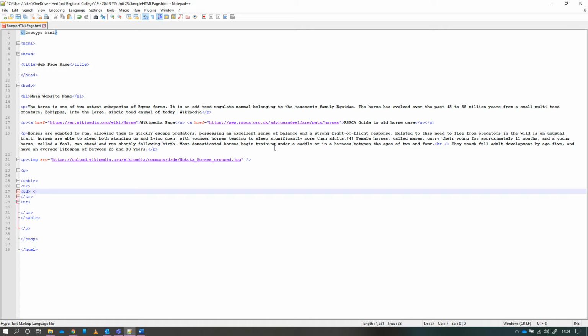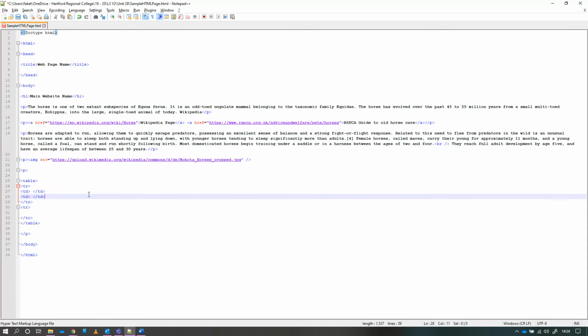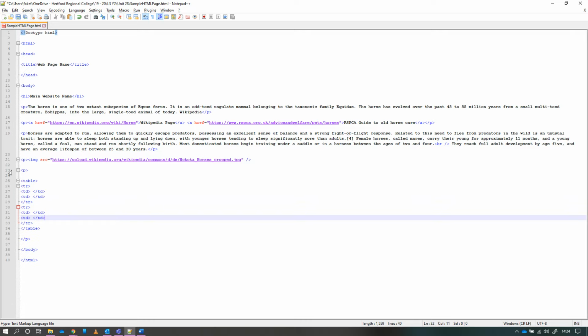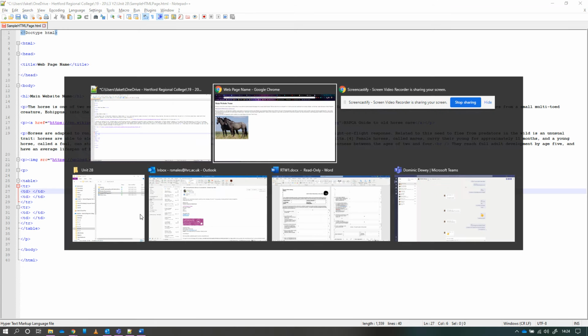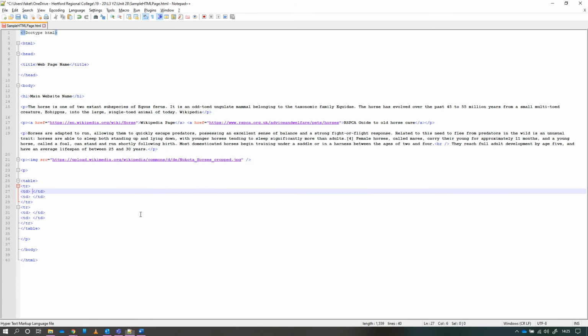So TD, close the TD tag, and I'm going to copy this, and I'm going to have, I don't know, let's have 2 columns in each table, in each row, sorry, not table. Now that we've got the TD tags in there, we can start inputting. I have no idea why I just alt-tabbed through all that stuff. I do apologise. I do that on occasion. We're now good to input the information.